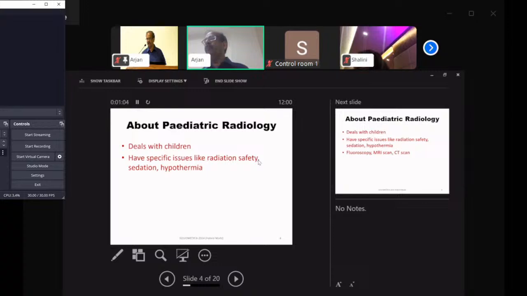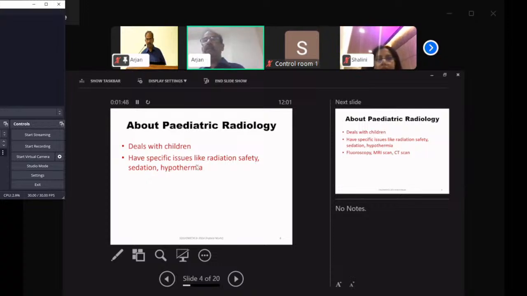You give radiation to a 60-year-old, he has another 20 years to live and may not manifest adverse effects of radiation. Take a baby who is just 7-8 days of age and has a CT scan done, and has radiation-induced damage. Now this child has to live another 80 years and can manifest that damage somewhere down the road. So children are sensitive to radiation. We frequently need to sedate them so that they do not move, because our investigations like CT and MR would suffer from motion misregistration artifacts. So what we think is liver may turn out to be the kidney. That is what requires sedation.